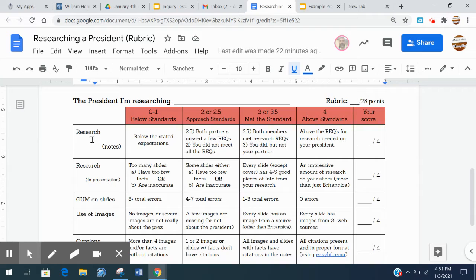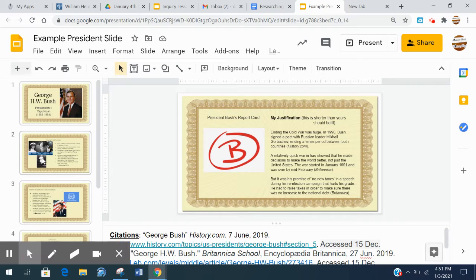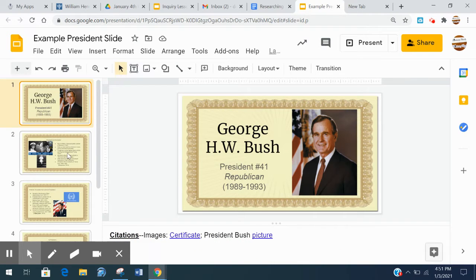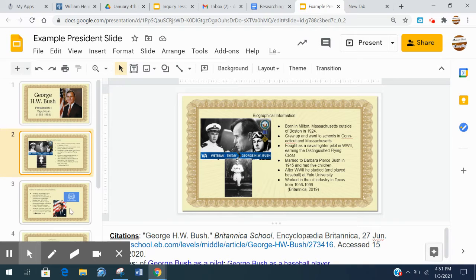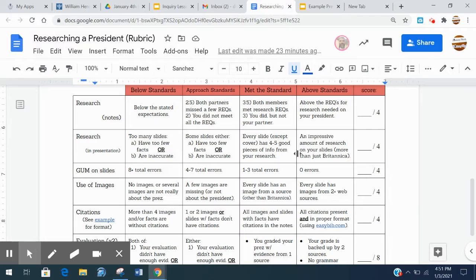So the research, first you're going to make sure you turn your research into Mrs. Smith, myself, Mr. Klimas, so we can scan it and take a look at it. So all of the research requirements, we just talked about that in the previous video, but you also have to make sure that your research is in your presentation, and you need at least 4 to 5 facts on each slide. So on my example slide, notice that not the cover page, obviously, but I have like 6 facts there, and I have 5 facts there. So that's the first thing that you're going to need to do.